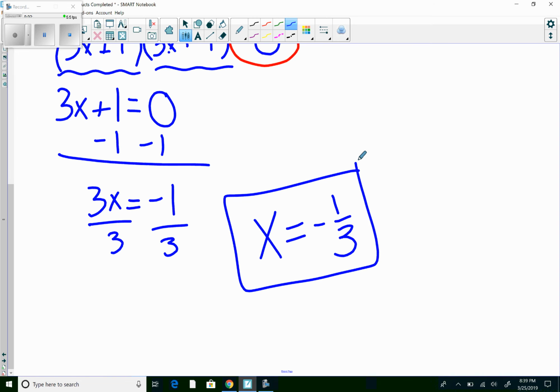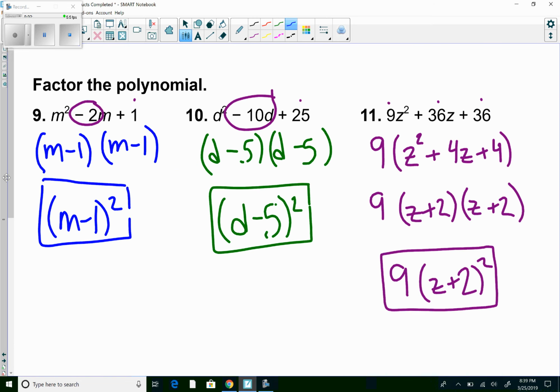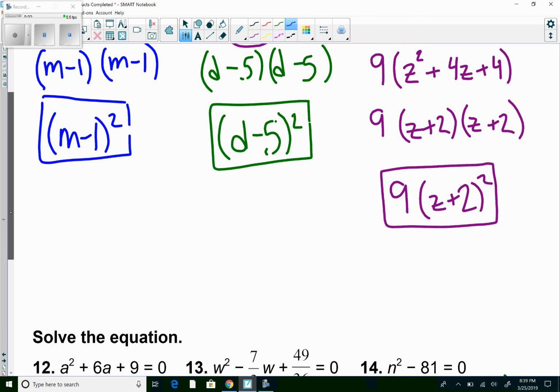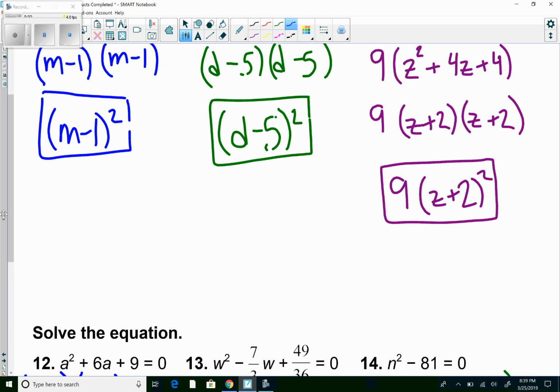So for the next slide, I gotta move this down just a little bit here. For numbers 12, 13, and 14 down here on the bottom, I want you guys to pause the video and try them. Try 12, 13, and 14 on your own. Take a look at number 13 though. That's gonna be a tricky one. You're not going to be able to just multiply by some number like I did on the last one.